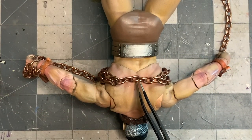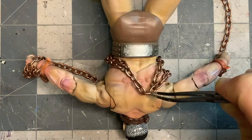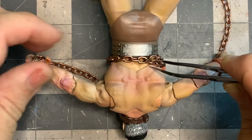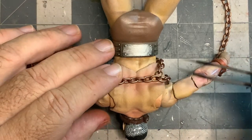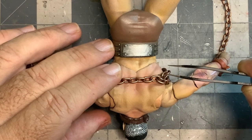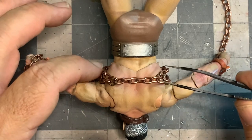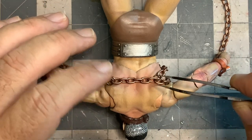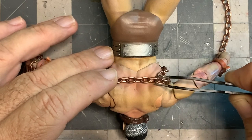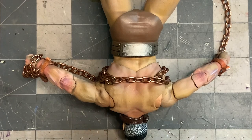Now, to install that cape, you need to install the S-shield, or I should say, the harness with the shield, and you'll have to take your figure upside down, proper feet up, so that you can actually get it to slide toward the chest. And I'm being careful here because I don't want to scratch the paint. So what you need to do is find out which links you are going to hold down. Now you can hold it down with glue, sure.